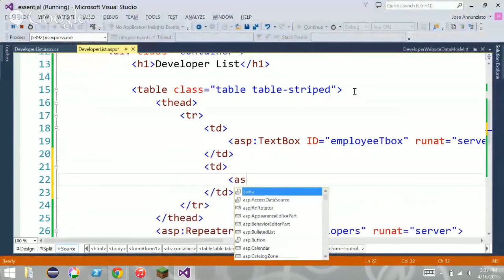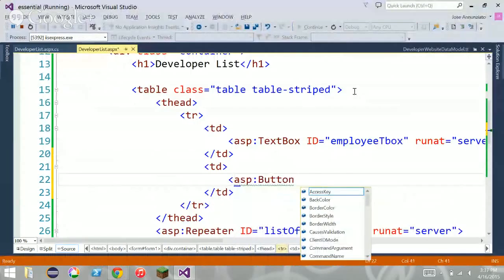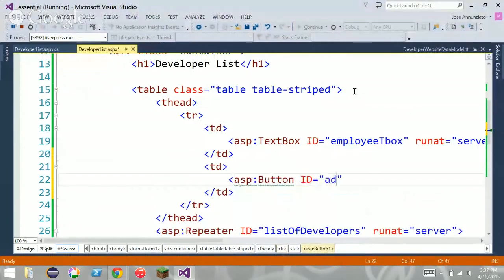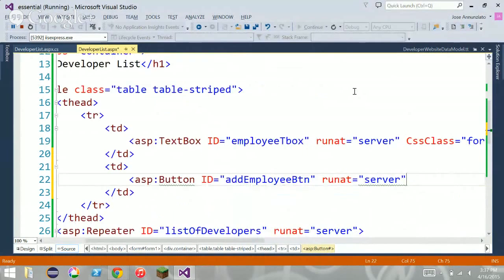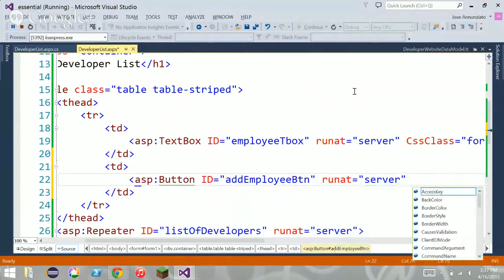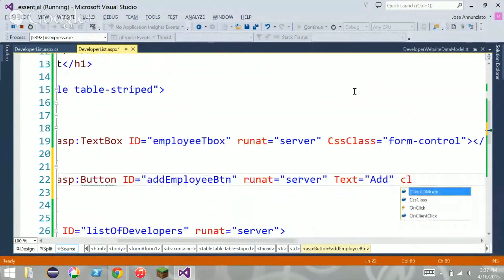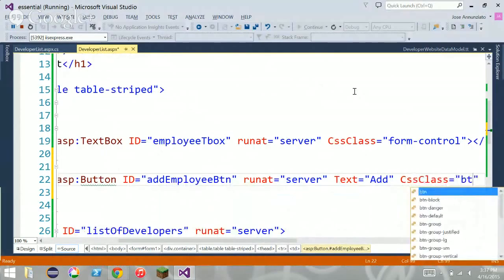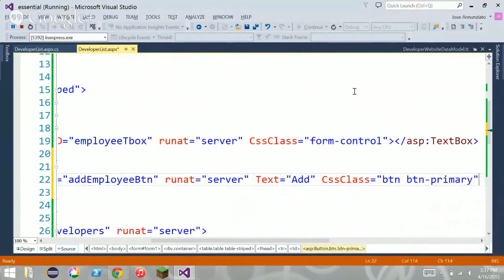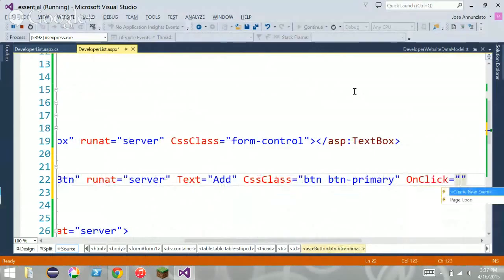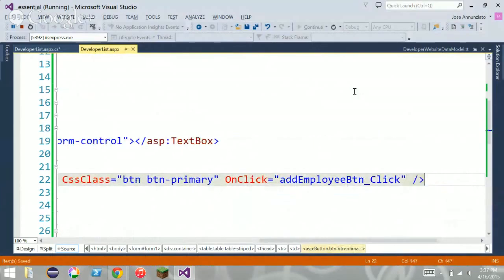ID ASP button, ID add employee button that runs at the server, and it's the text of add that has a class of button primary that has an on-click of add employee button.